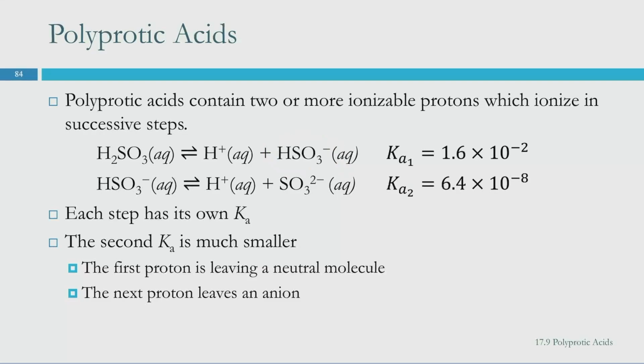And our Ka value, a measure of the strength of the acid, how readily that releases, is 1.6 times 10 to the minus 2. Relatively high, but not a strong acid by any means, but relatively strong for a weak acid. And then in the next step, it can release another, its last, hydrogen, as a proton. And that has a Ka value of 10 to the minus 8 instead of 10 to the minus 2. So it's much, much lower.